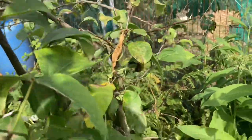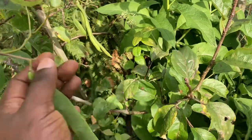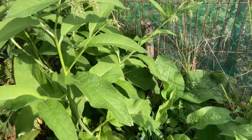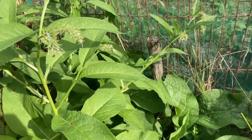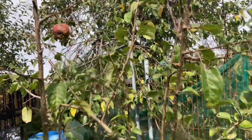I also grew runner beans up here — the runner beans grew up the chilli plant and into this apple tree. That's one long runner beans! Our comfrey has bounced back — we've chopped them twice down for fertilizer and they bounce back again. It's a really nice plant to have in the allotment or garden.